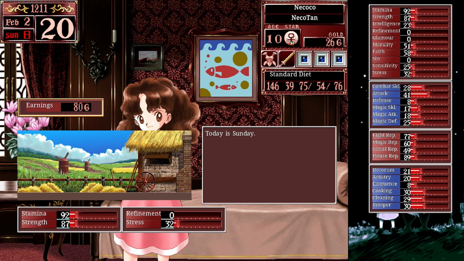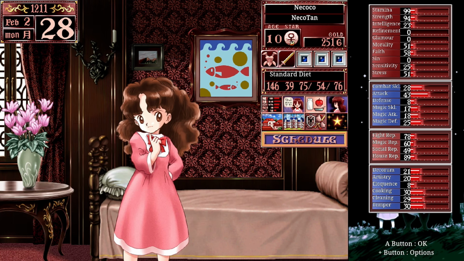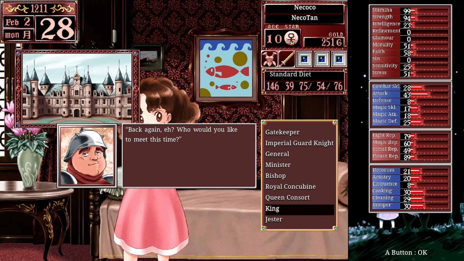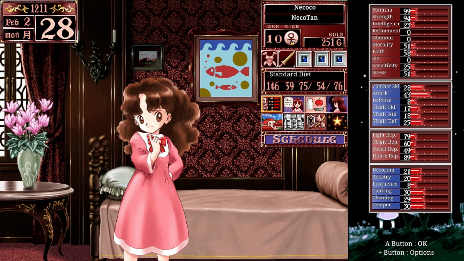Perfect. Very nice. Okay, and this is, again, increasing a lot of the stats that we need, so this is good. Very good. Nice. Good job. Not enough to get money for the school, but... let's see here. Can we talk to the jester now? I probably shouldn't. Are you doing better, Imperial Guard Knight? Okay, no, we need to be more better mannered. Okay.